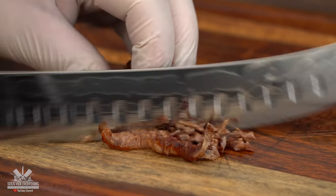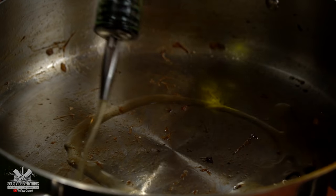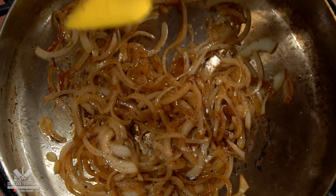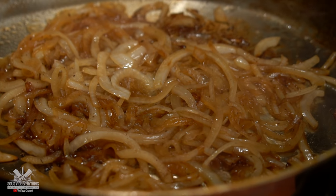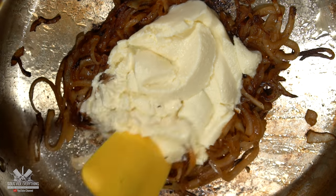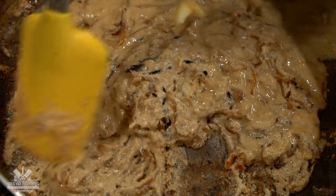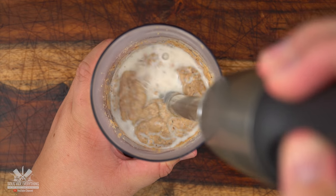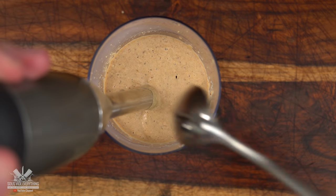To elevate this dish a little bit more I am doing my take on creme de cebola. I started off by chopping up all those little bits left over from the previous steaks, added a little bit of olive oil, threw in some white sweet onions, added a tablespoon of Worcestershire sauce, seasoned with salt and pepper, and mixed it well until translucent. Then I threw in a little bit of cooking wine, burned off the alcohol, and deglazed the pan. Once translucent, throw in a little bit of ricotta cheese and mix it well. Put your stove on low and let it simmer. Add a little bit of butter, then throw in your bits of steak, put it in the food processor and blend it well. If your sauce is too thick, throw in a little bit of whole milk to get the consistency you like. Be sure to taste for seasoning as you go.